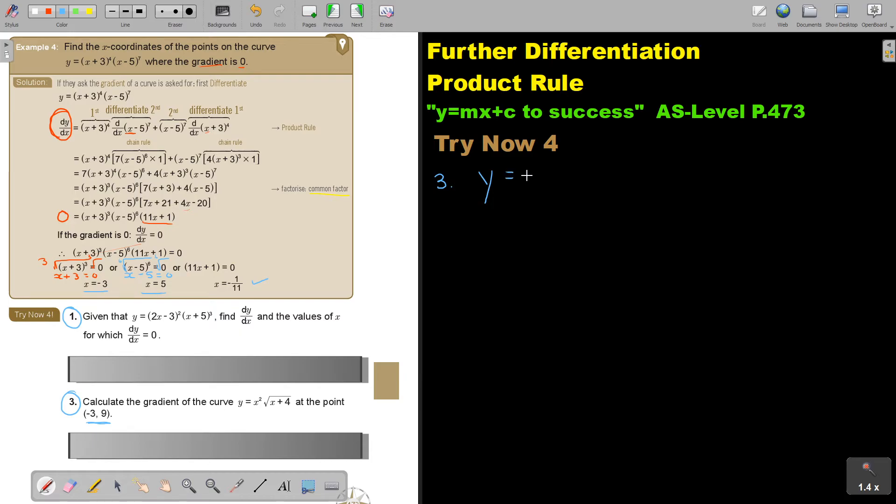But now, for first, I must differentiate. So if I'm going to differentiate, what is my function? My function is y is equal to x square, square root x plus 4. And it's better to write it as x square bracket, x plus 4, and that will be to the power of a half.